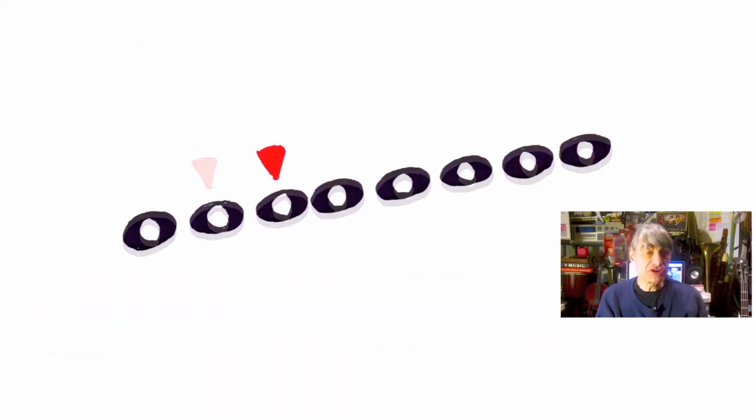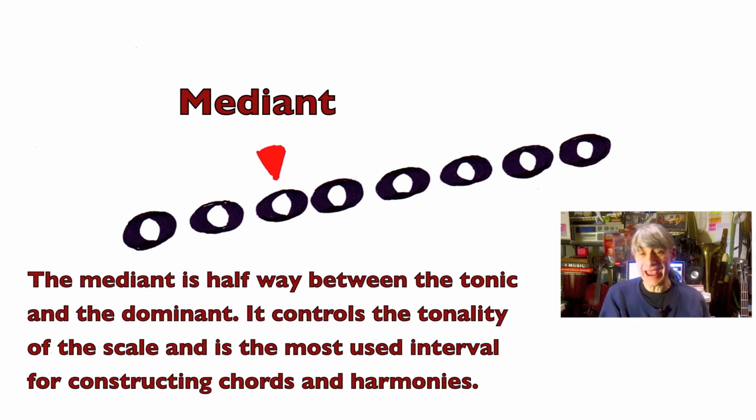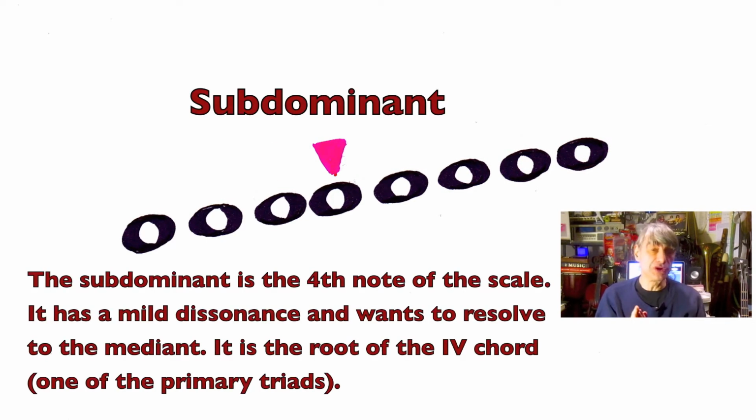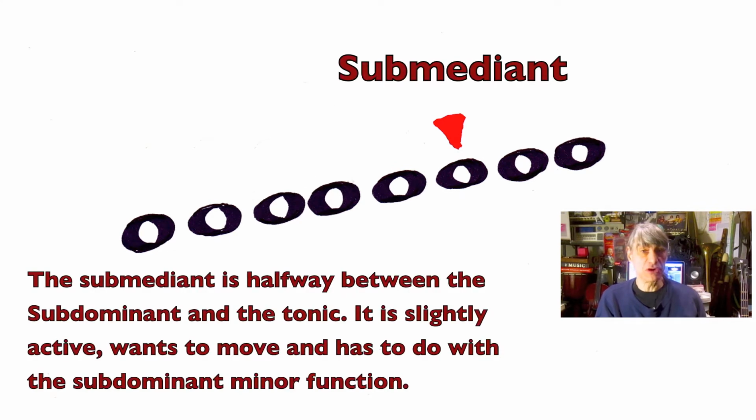The third note of the scale is called the mediant. It is called this because it is halfway between the tonic and the dominant in terms of scale steps. And it is important because it has to do with the quality of the scale and the quality of the chord that will be built on the first note of the scale. The fourth note of the scale is one below the dominant. The prefix sub in music means lower than or below, and so the note that is below the dominant is called the subdominant.